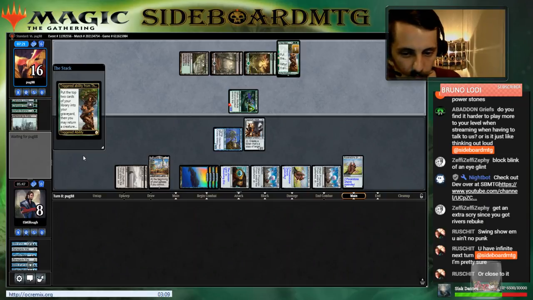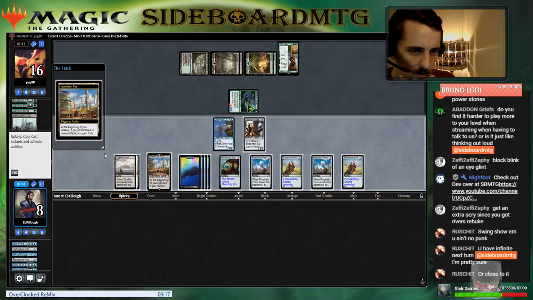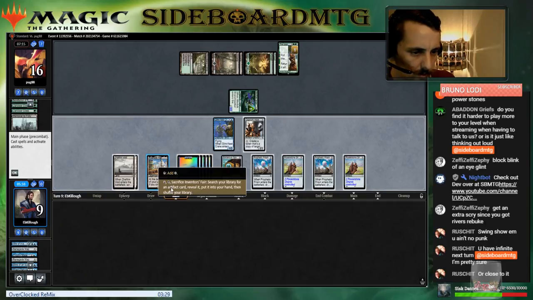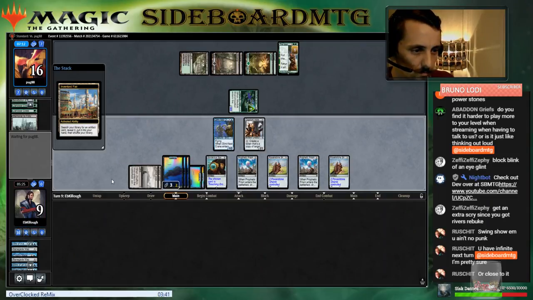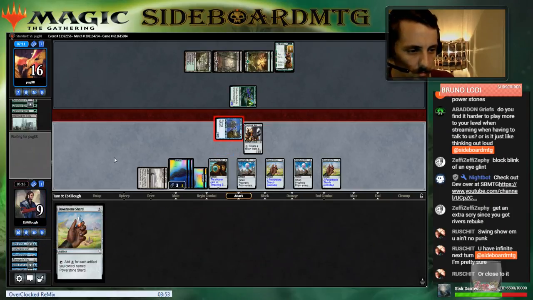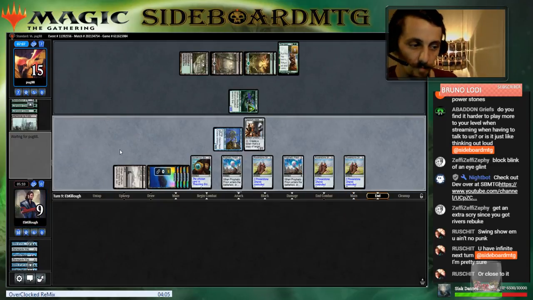We have infinite next turn. Do we? We only have two Power Stones. We can get an extra Power Stone right here. Alright, so we go land. I don't think there's any reason to not play the land. Sacrifice. Power Stone. Swing. Now we play this Power Stone, and we have 9 mana.